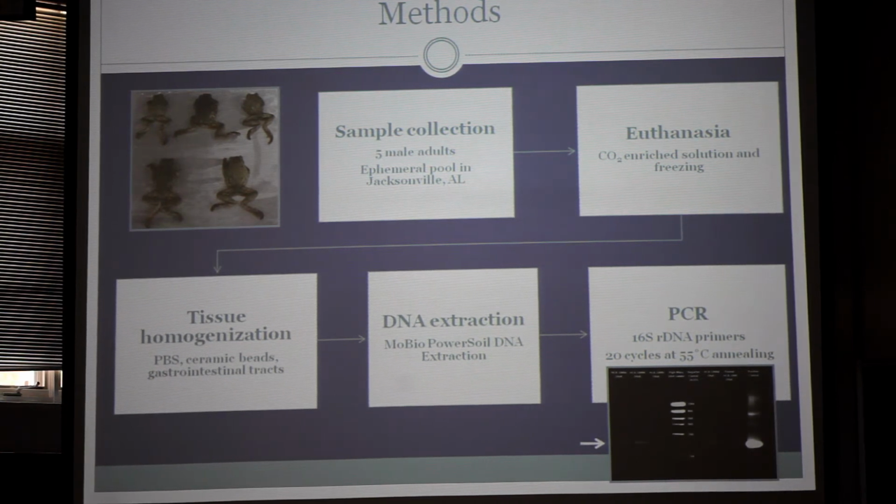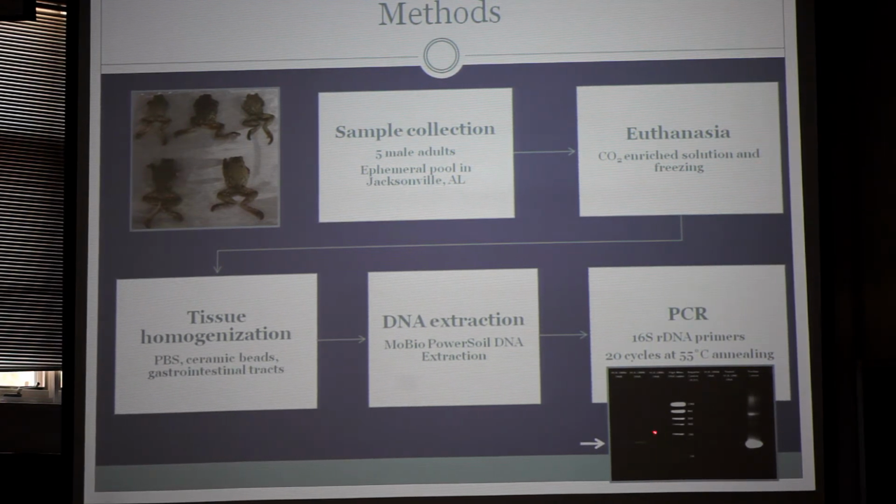You can see in my diagram that I did have amplification in all the samples I ran, here, here. There is a band here. Can't see it. I promise it's there. You can look on my computer. It's much easier to see it. And then there is a band here and here. And it is approximately 1,400 base pairs, which is the approximate size of the 16S RNA gene.